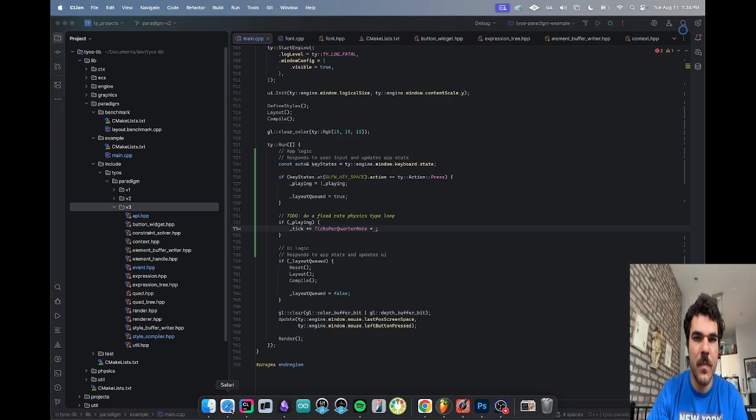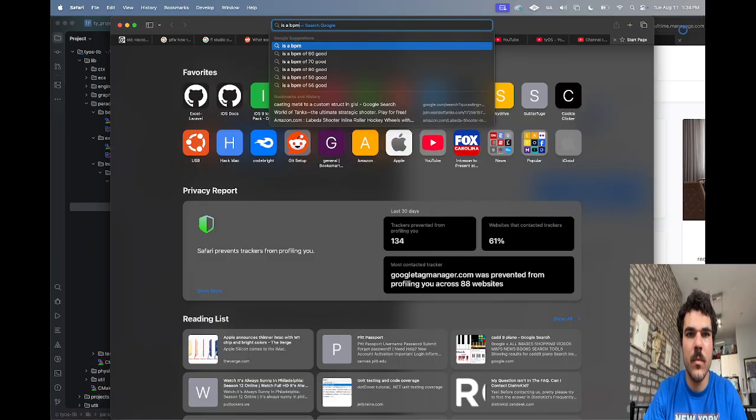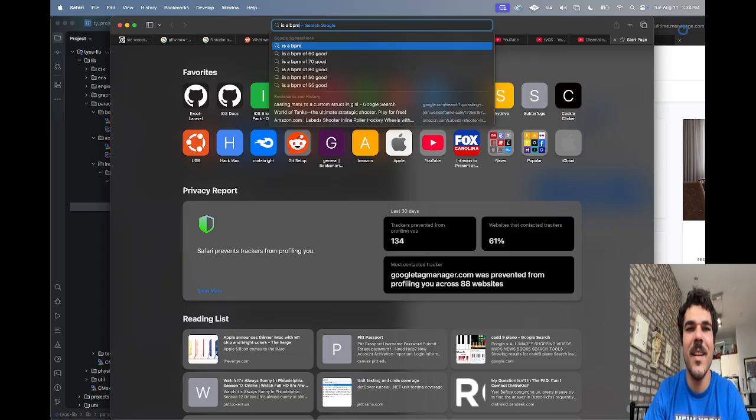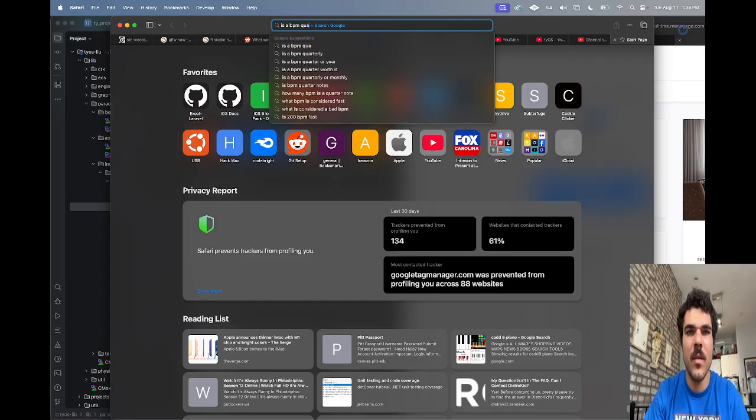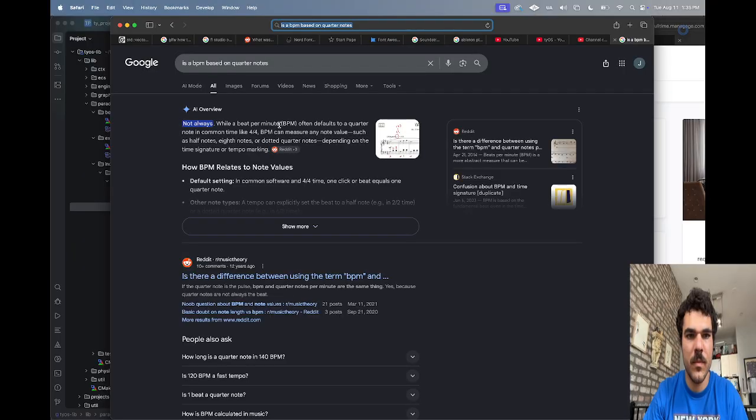Is a BPM based on quarter notes? Okay, well, I don't give a shit.